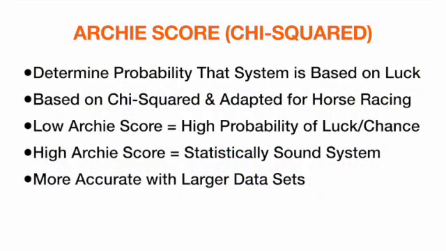The chi-squared test is used to test the statistical significance of data, so we can tell whether outcomes are reliable based on a series of mathematical models. It determines the probability that a system is based on luck or chance, giving you a better understanding of whether the system you're looking at is going to trade wildly with luck. If you flip a coin 50 times it could land on heads 50 times, but that would be massively down to luck and you wouldn't gain much useful knowledge about how well the system will perform long-term. We want to know whether we have a luck-based system or one with statistical significance that allows us a reliable long-term view.